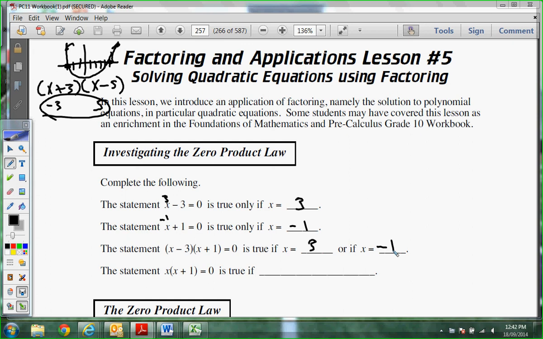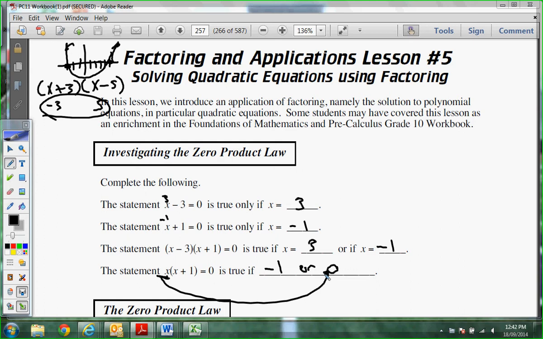Well, let's do the easy one. What's the opposite of positive 1? Negative 1. Or, what does that have to be if it's out there by itself, and it's not adding or subtracting anything? It needs to be a 0. So remember that. Whenever you have an x out by itself, the only way it can be 0 is if it's 0. That's the only way you can make it a 0.